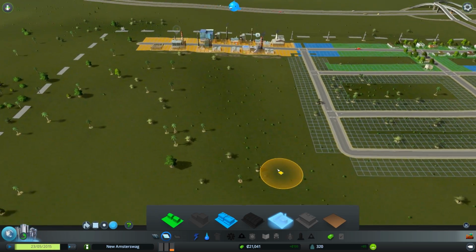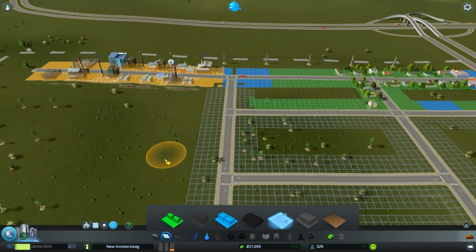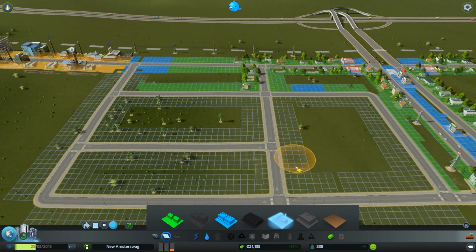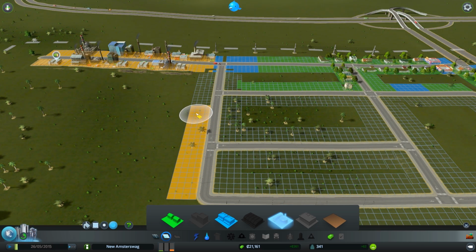Alright, so we are gonna need some more industrial areas. Let's see. Alright, so I want to make this sort of a luxury area for rich people to live. Or this, let's go with that. Let's make that like the nice rich people area. Which means we can put some more industry around here. And let's make this commercial.